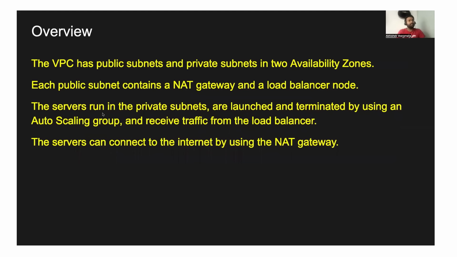That is about the public subnet, and in the private subnet you will launch these applications using an auto scaling group. Okay, what is an auto scaling group? I'll explain in a minute. Finally, we will see how to reach this application through the internet, how traffic flows, and I'll also tell you how these applications access the internet using the NAT gateway. So this is going to be the complete overview.